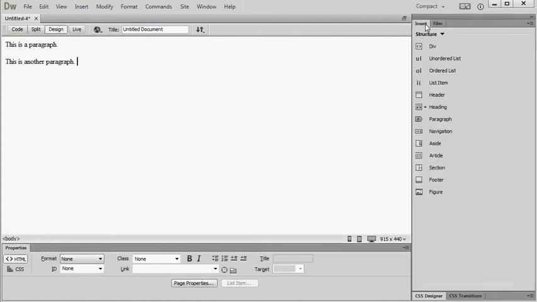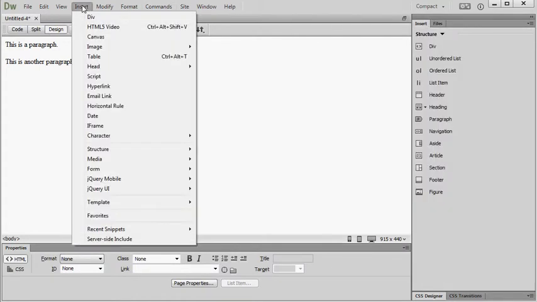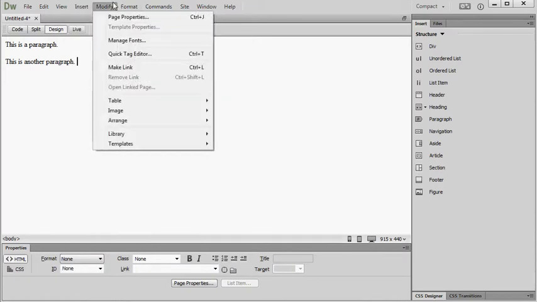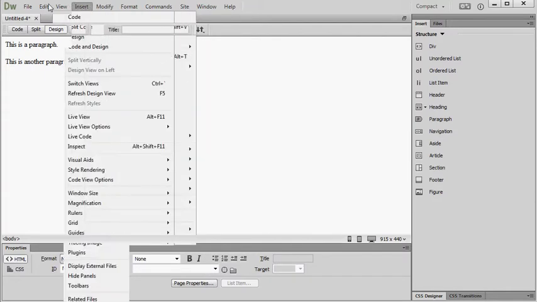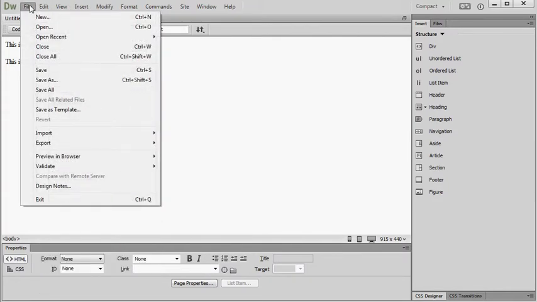Now, see this Insert? What's over here on this Insert menu? Same kind of stuff, right? It's just in a menu form. So in another video I told you, well, Dreamweaver allows you to do the same thing several different ways. Sure does. Okay, there they are. And you can do Formatting, Modify. What I like to do when I get a new piece of software is look through the menus. And I like to click on things in the menus. Just try it. You're not going to break anything.